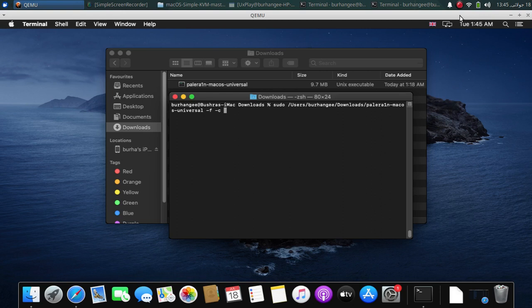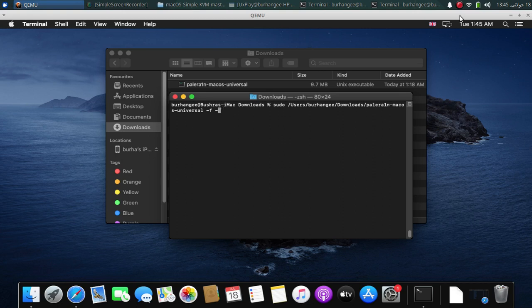Also, if you want to use the bindfs option, which will save about 5 GB of space on iOS 16 devices, and it will only take about 2 to 3 GB on iOS 15 devices, you can replace the hyphen c with the capital B here, hyphen B, and it will create the bindfs if you want to save space on iOS 15 or iOS 16 on smaller devices.